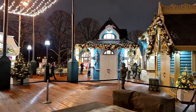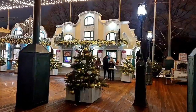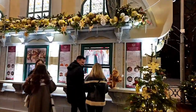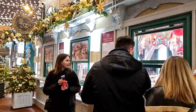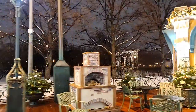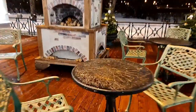So, this one is kind of empty for a Christmas market because Gorky Park, I mean, it's in the city area, but you still have to walk for approximately 10-15 minutes to get here. And the market is new. Normally, we don't have markets in here. We always have markets close to Red Square. What else? It's kind of like the food. This one seems like really the place to eat. But this is also one of the ways to survive. By the way, the oven also had a big meaning in Russian culture, so it's interesting that they have it in here. I like the tables and everything, but it's just kind of weird to sit in here after rainy weather.